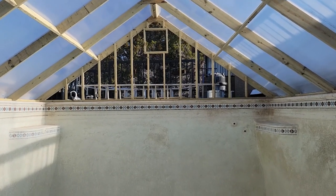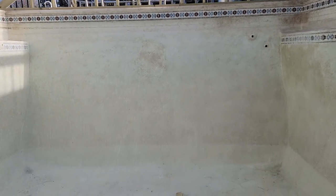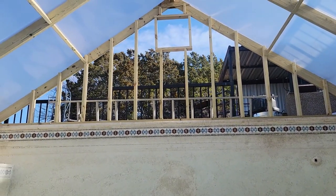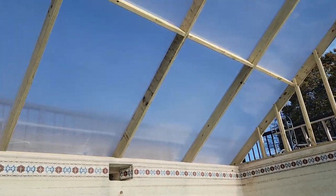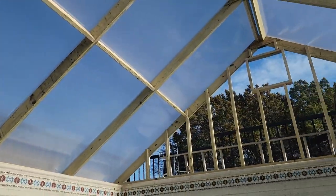Good morning. We're converting our underground swimming pool into a greenhouse. We just put the glazing up yesterday and I wanted to show you the project. First I want to show you the wind — you can see it kicking up in the trees back there, and I'm not getting any buffeting or rattling on the panels at all, so everything looks to be in good shape.